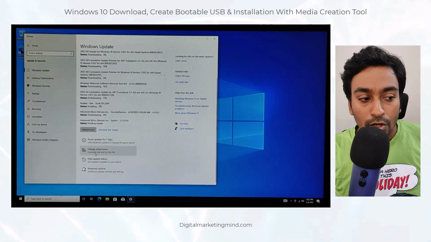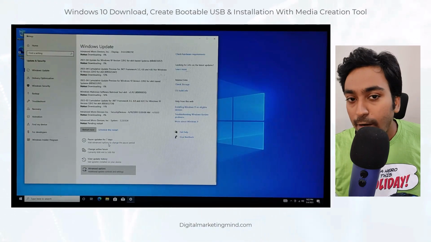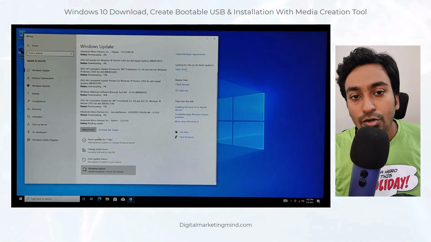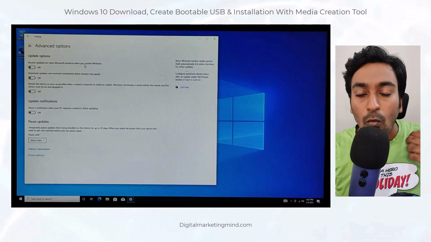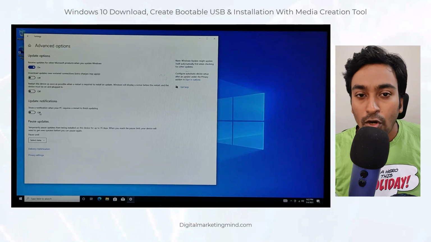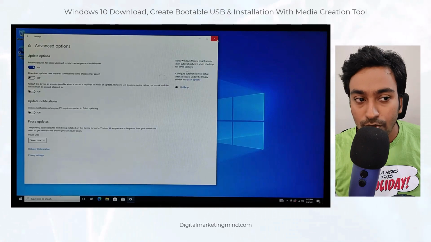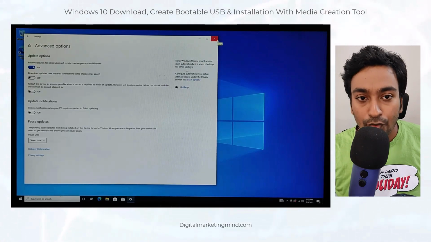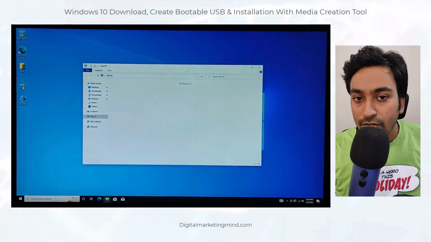You can even go into the advanced options or active hours to change the update settings, so you can keep specific instructions for when and how to update your Windows operating system. Depending on your personal preference, choose whichever option suits you and set a schedule or specific settings for your updates. That is how you install updates.